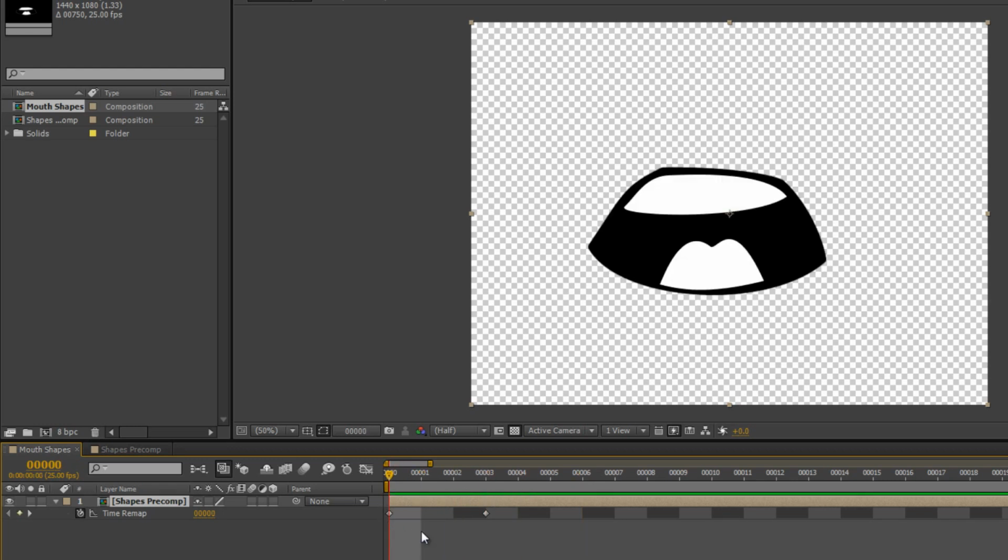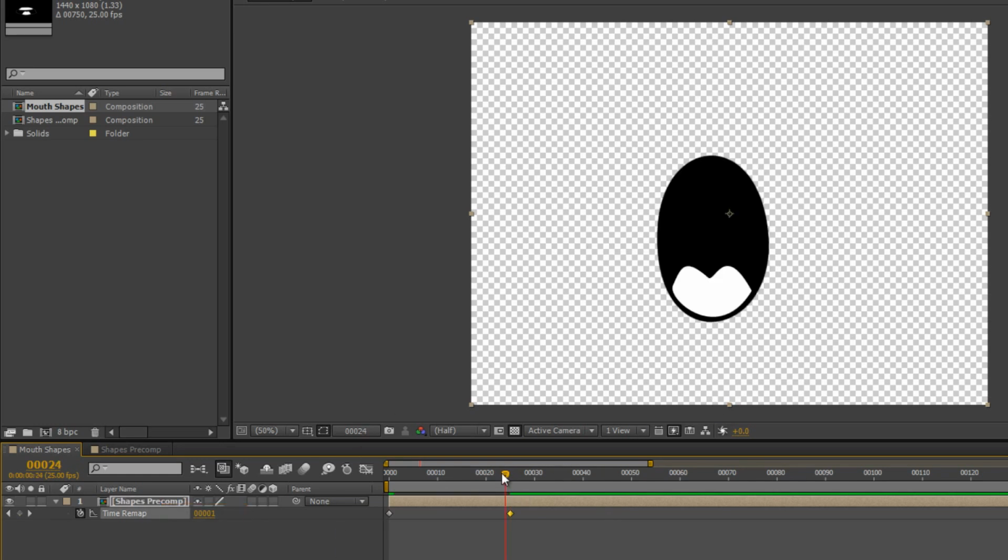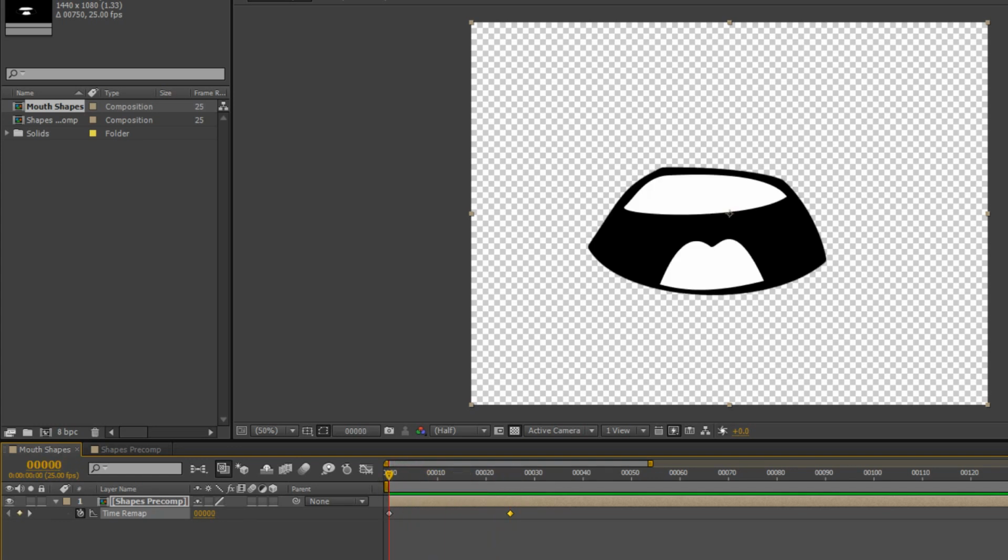Now what we want to do is we want to be able to animate this by using time remapping so that we can have any frame we want at any point in the composition. So what I'm going to do is I'm going to delete this second keyframe because I don't need that one. And I'm going to just zoom out a tad now so you can see it. And say at 25 frames, if I went there and I was to have animated the time remapping and I was to choose, say, 2 at that point, I've got a different shape. However, what you will see is I kind of go through other shapes in the middle. So I'm going to Control Z to undo that.